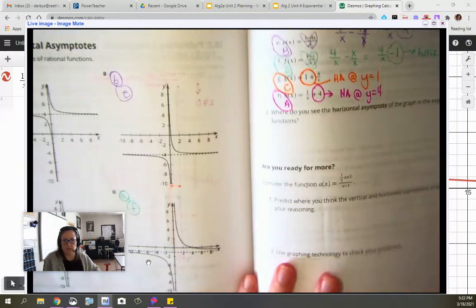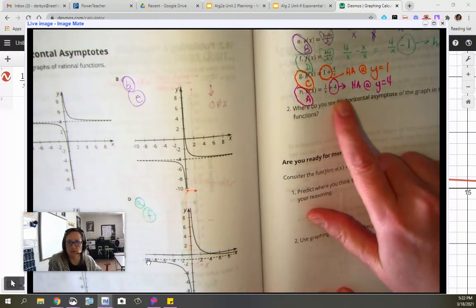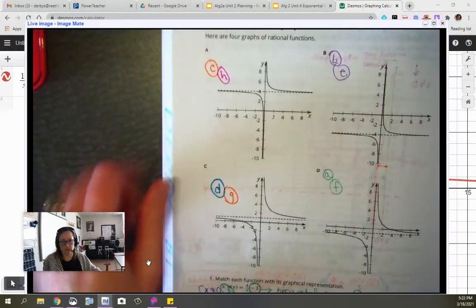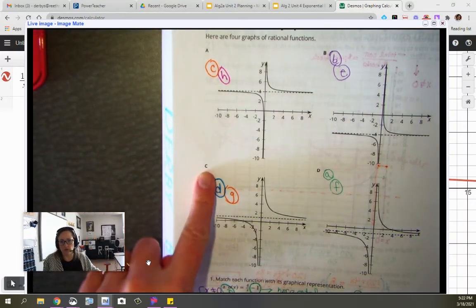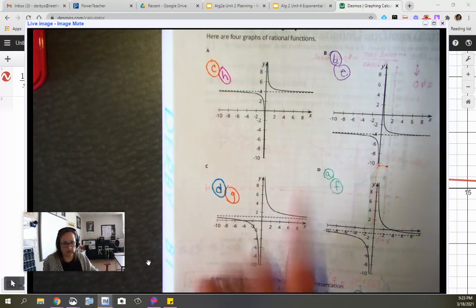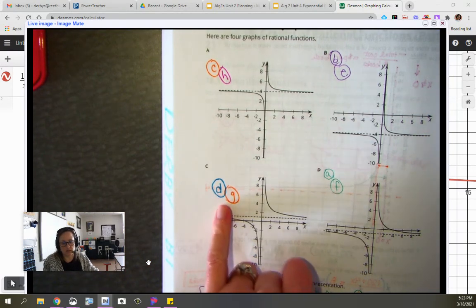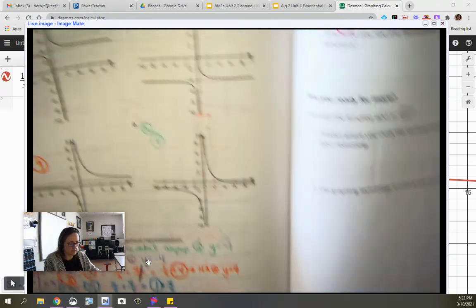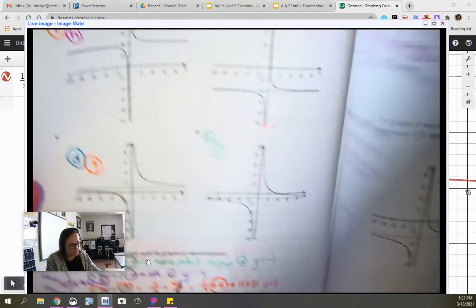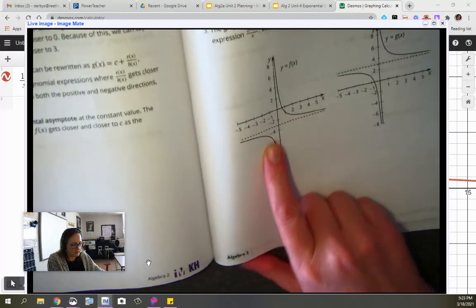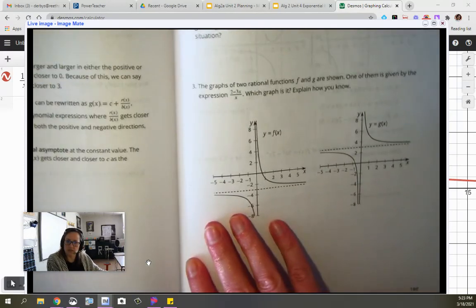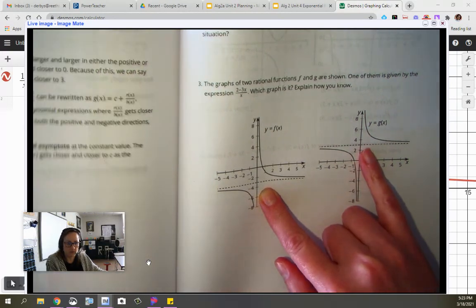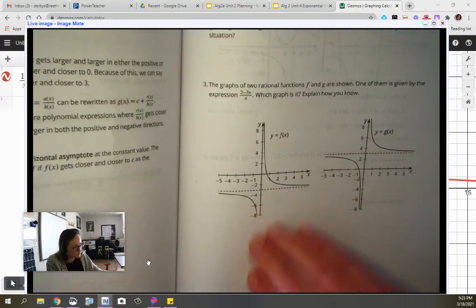All right, so when we are able to do the division, it's whatever part is not in the fraction that's going to be our horizontal asymptote. Graph A matched up with equations C and H, graph B with equations B and E, graph C with equations D and G, and graph D with equations A and F. So we can start to see some pretty neat stuff going on. So again, that's a good little refresher that we can start to see what those horizontal asymptotes would be at 3 or negative 3 and how we can start to find those and which one is which.